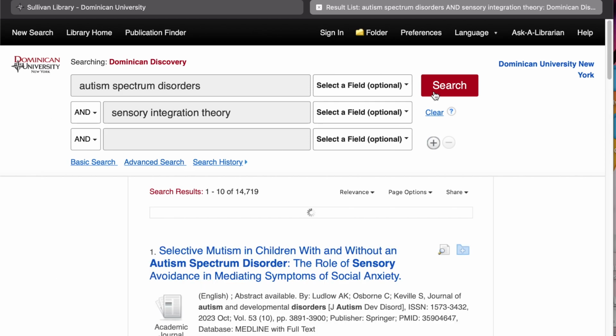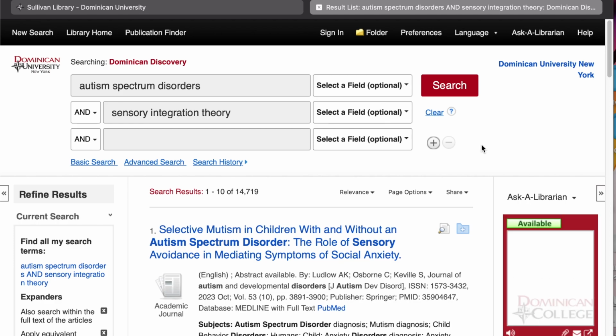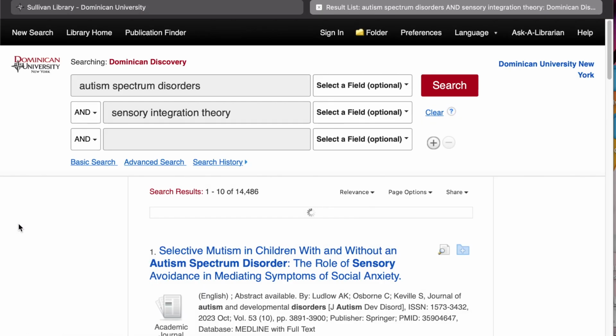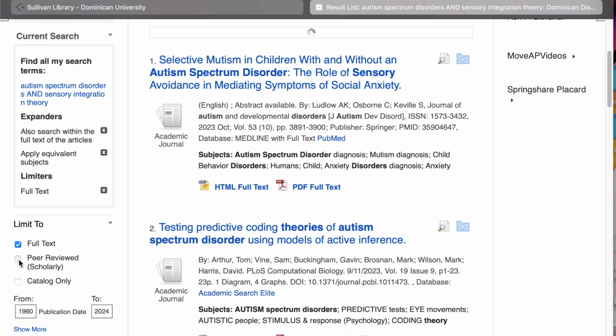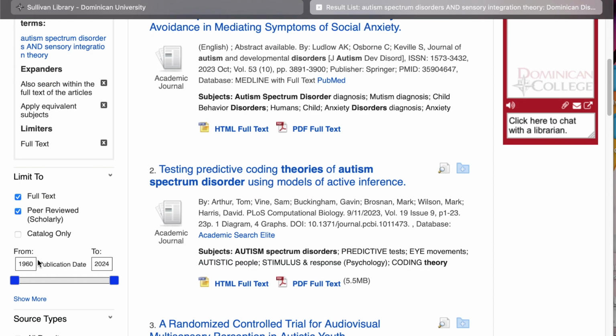And again, the other approach that we talked about was the interventions first approach, looking at the diagnosis. How do we diagnose this problem? This is coming at it from the theoretical framework first. And hopefully, by the end of this tutorial, you'll see the benefits of both. So we'll still go down here and do full text, peer-reviewed. And then also we want to make sure it's from 2015 and above.